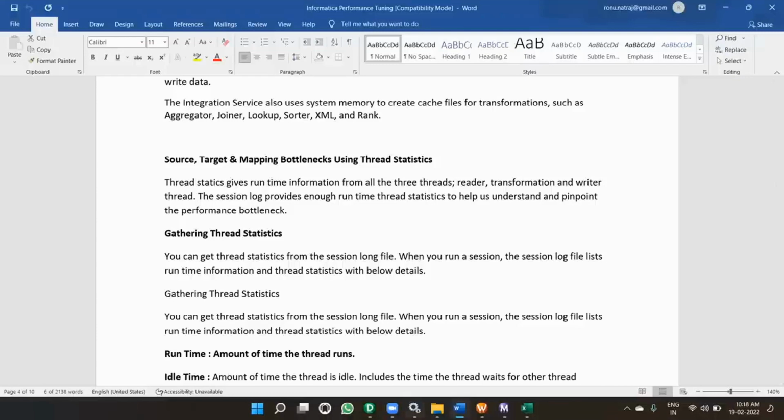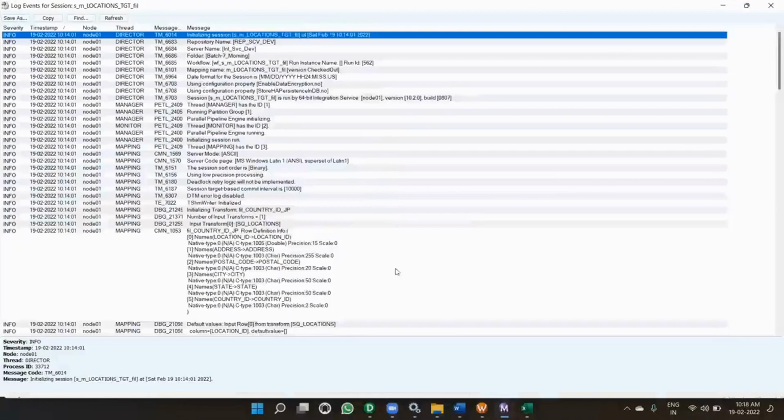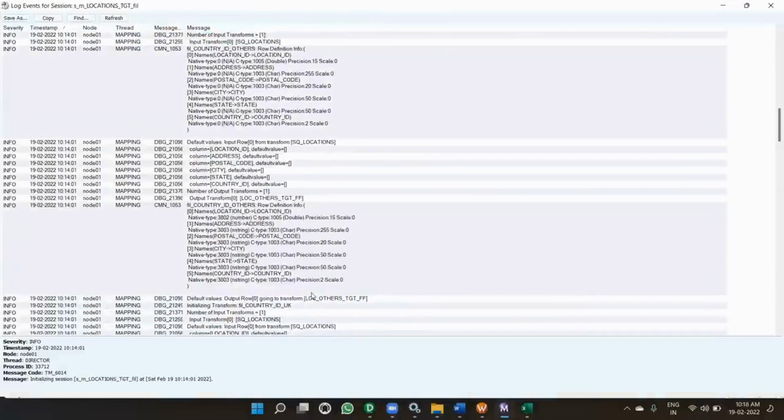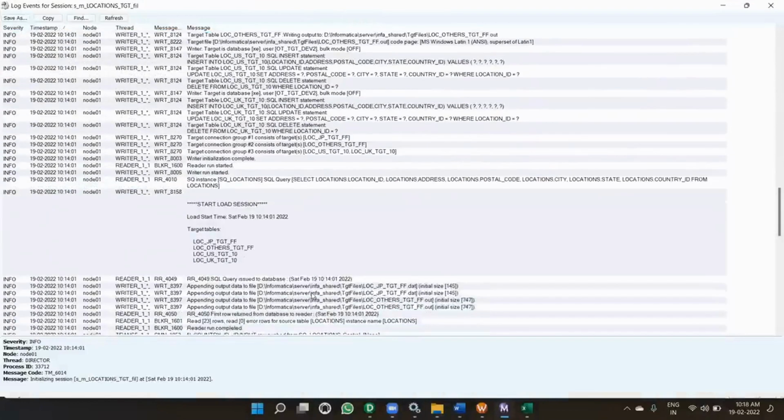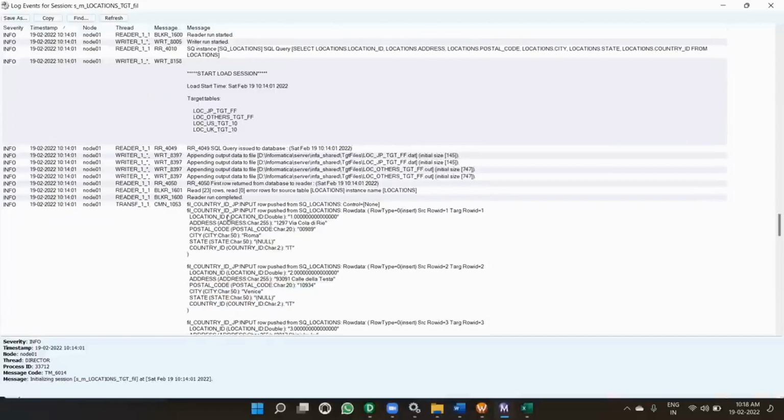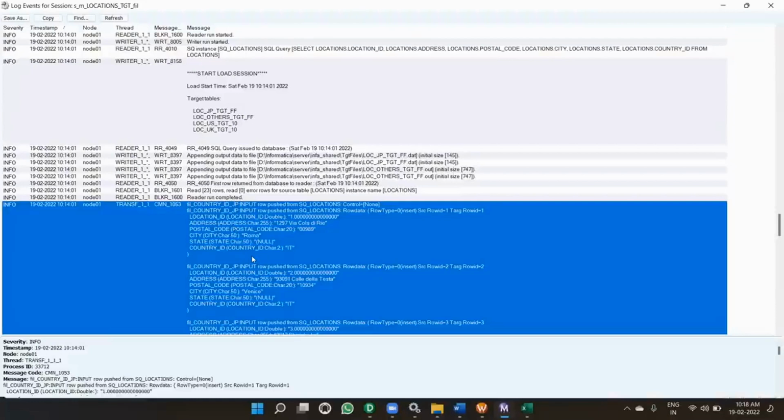Then change to verbose data and you can see the data here itself. In the filter, change to verbose data, and for every record you can see what is happening. For 500 records, you can see. It will show more detailed session logs. That's all.